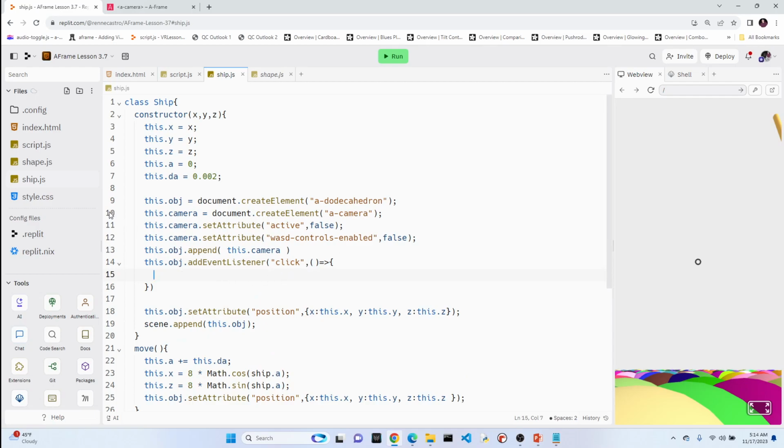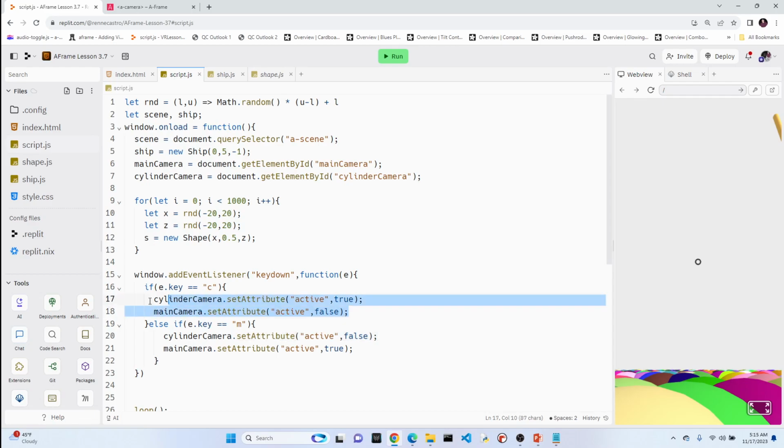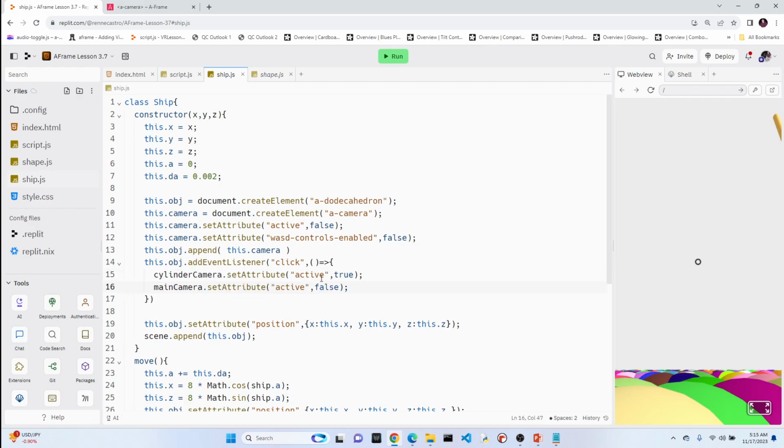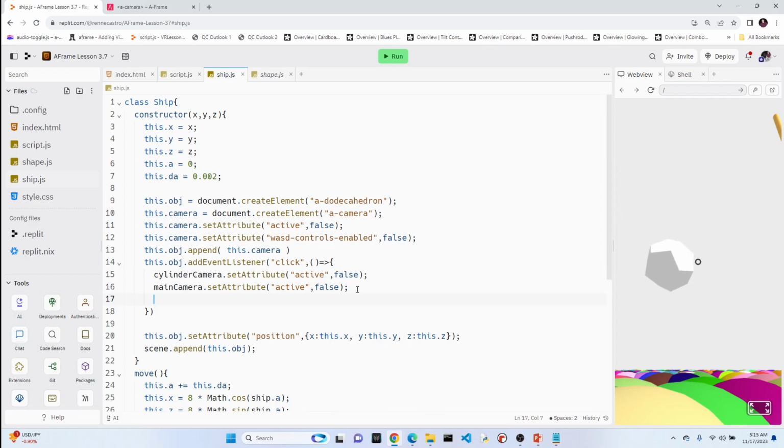And honestly, now I'm going to borrow a little code from the script. We essentially have to follow the same logic that we did here, where we turn off both of these cameras and then set this camera. I'm just going to copy that whole line and change this camera's attribute from false to true.